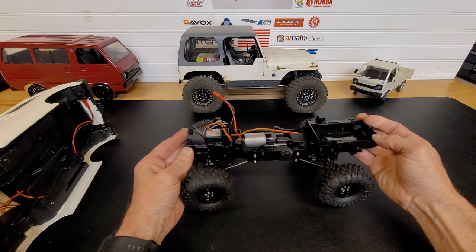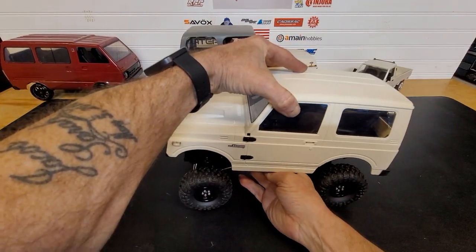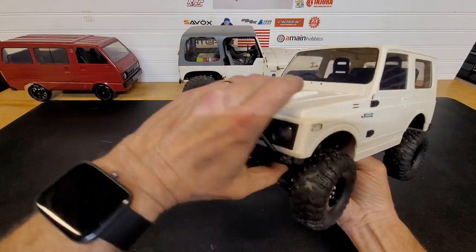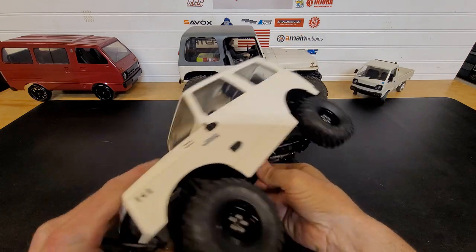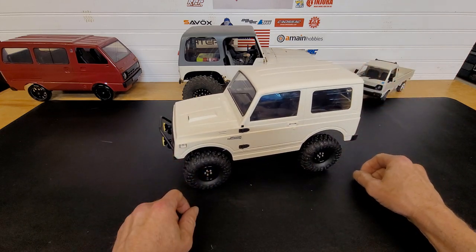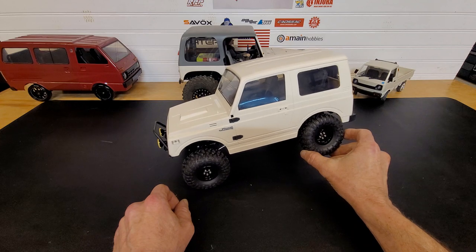But there you have it. It works great. Let me get this put back together here so you can see how it sits. But yeah, there you are. That's a four-link front and rear WPL C74 Jimny. It has a nice flex.